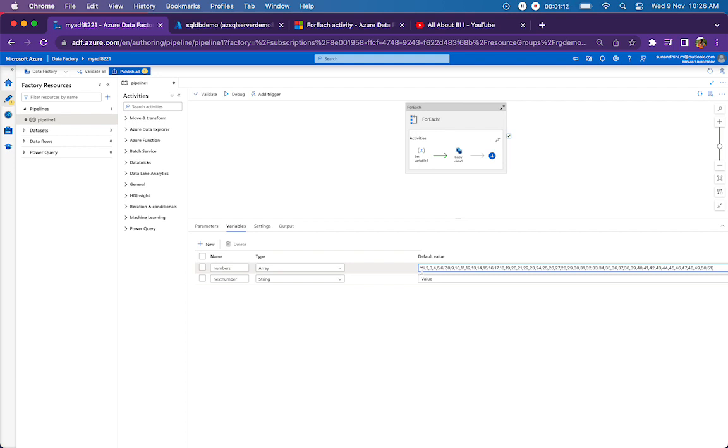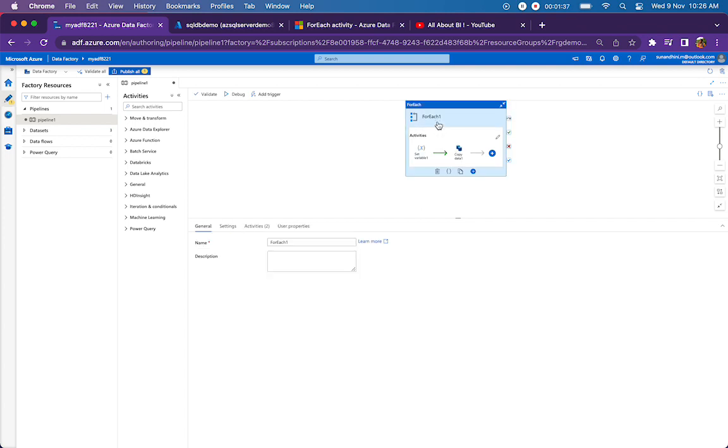My requirement is that I need to add one to each of these array elements. After my pipeline is run, what I am expecting is that to one I should add one and it will become two. Similarly, to each number in my array I will add one, and I want to see the resultant values as 2 to 52. For this, I'm using a foreach loop pointing to my numbers array, and it is running in parallel. It's not sequential. I'm not checking it. So this is going to run in parallel.